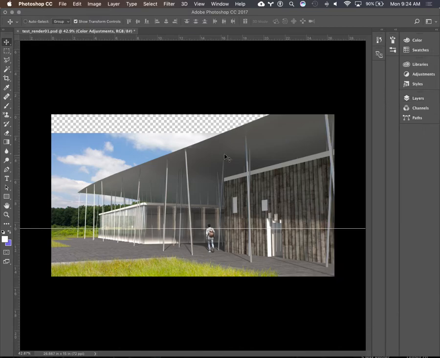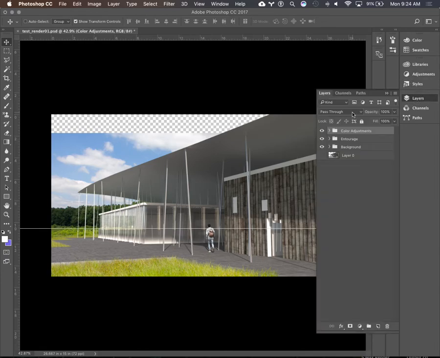Right now you'll see that the image is fairly bright. It's fairly neutral. It's not too bad, but this is where you can start to use the color adjustments to add mood and start to convey what you're trying to get across.